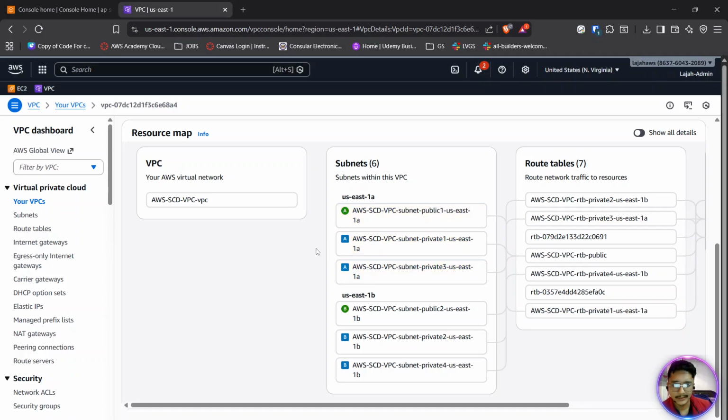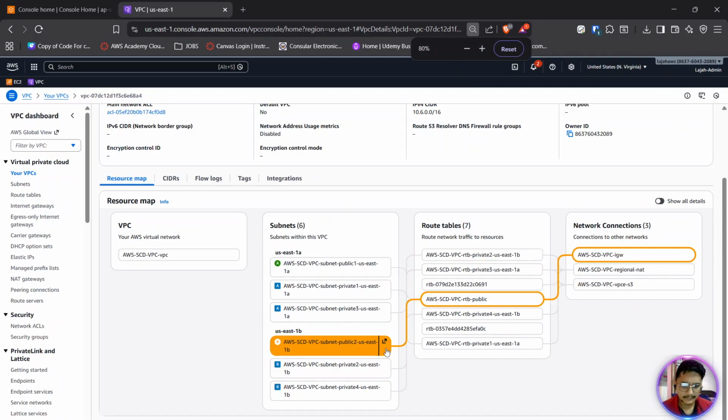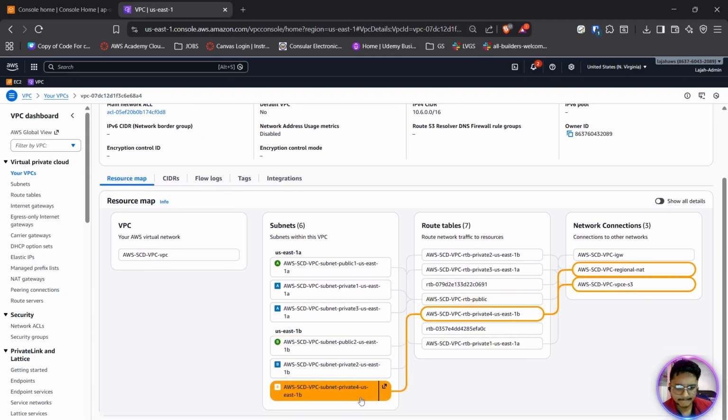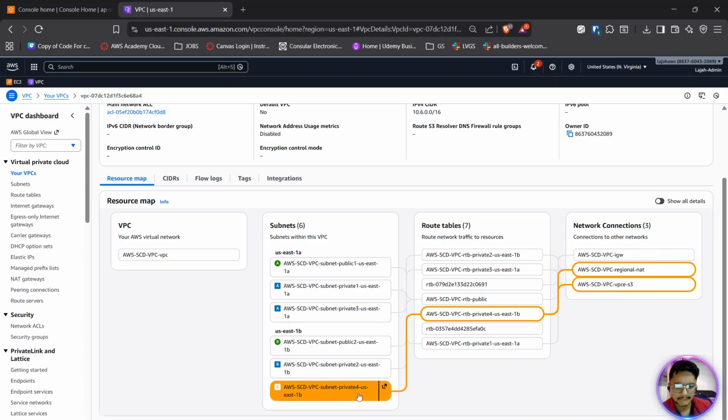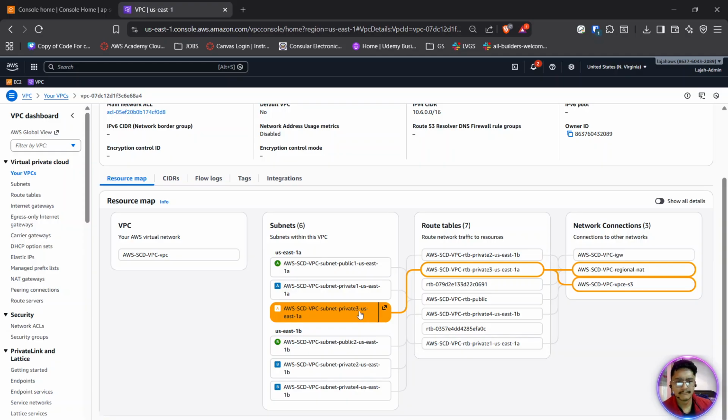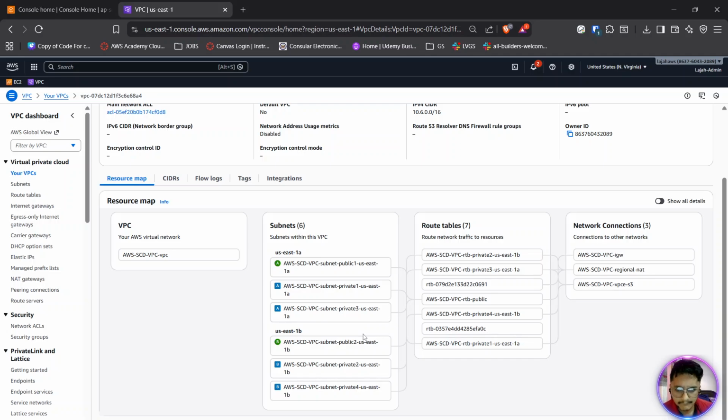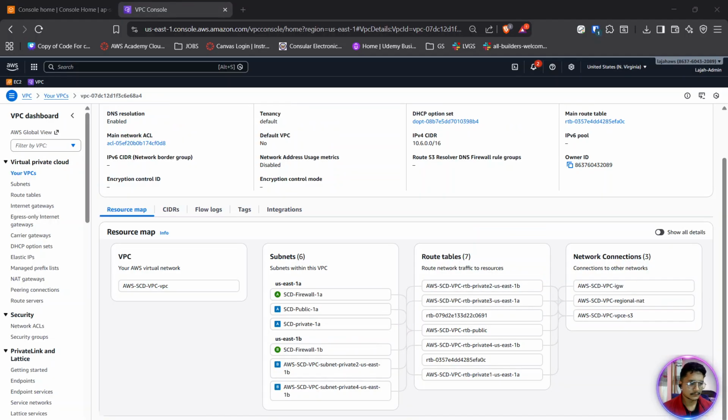So that's how I'm gonna divide these subnets.